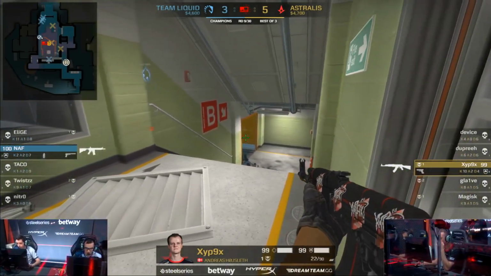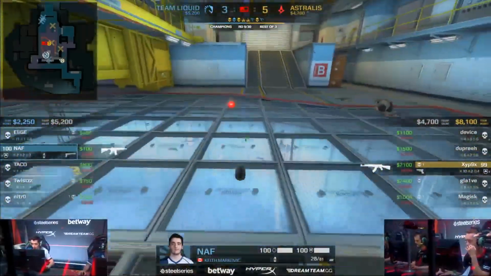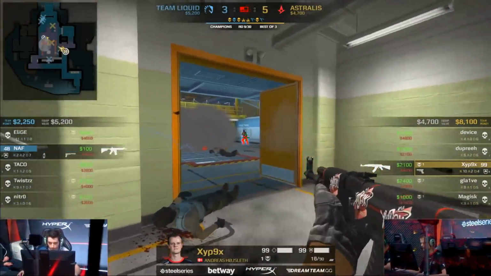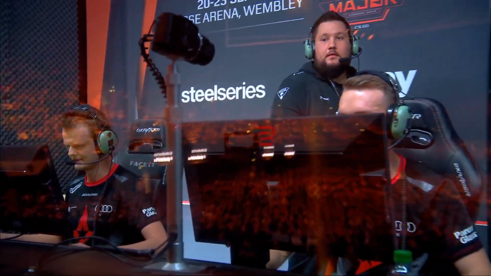There's a kit inside of the site, but he's got to find that, and Zipix, he could play the sound. He could sit this back. Smoke goes on it. Not on the kit, he's gonna have to try and play this. 10 seconds, has to take the fight, and Zipix got it instead. Well, there we go, another clutch on the lower bomb site.